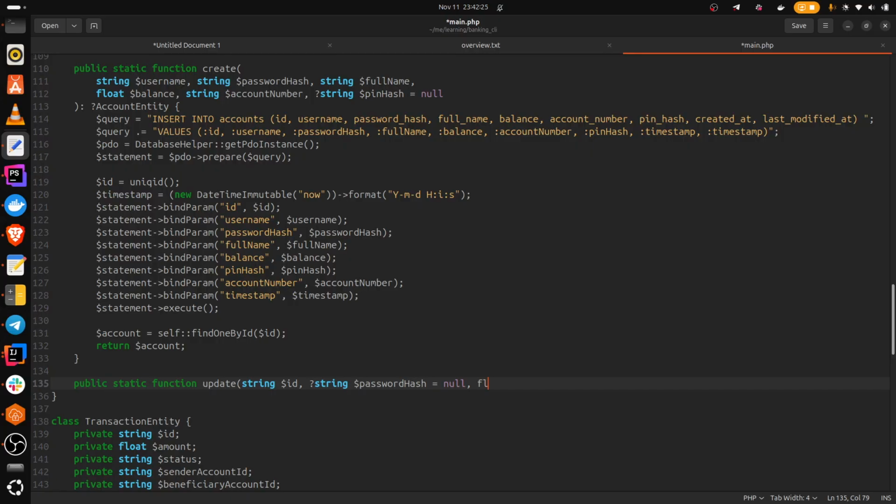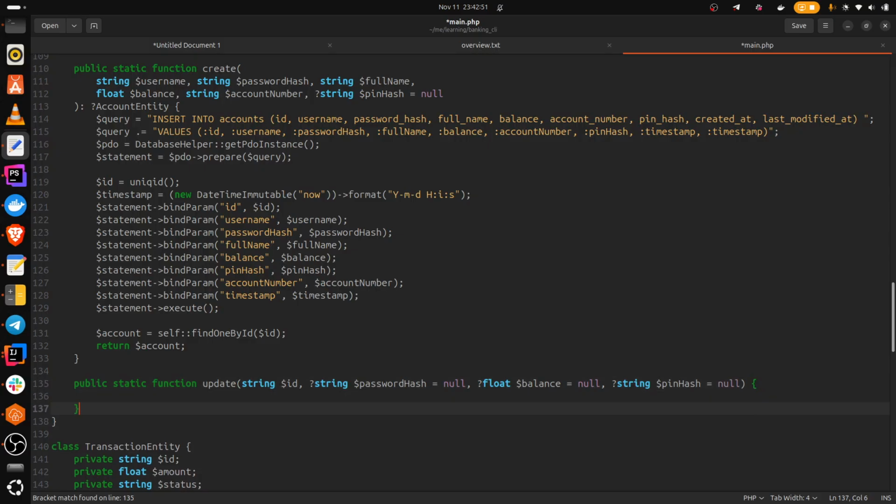We'll pass balance, which would be a nullable float, null by default, and we'll say pin hash, which would be a nullable string, null by default, and we're going to return a nullable account entity or null.